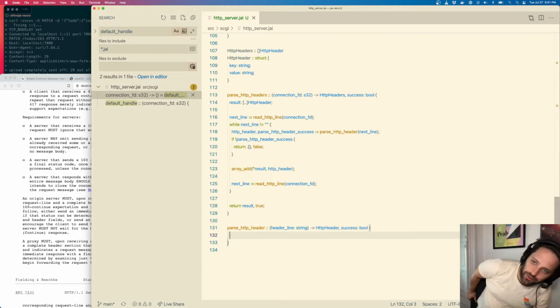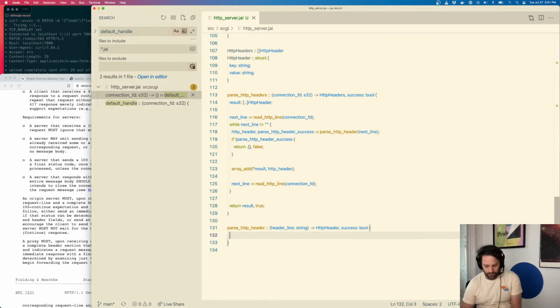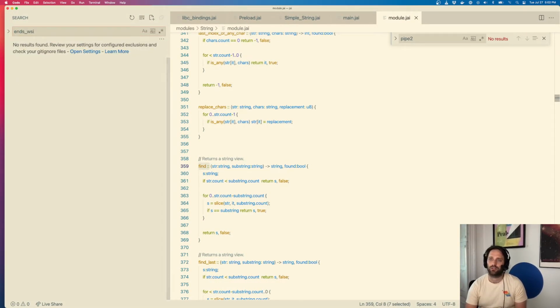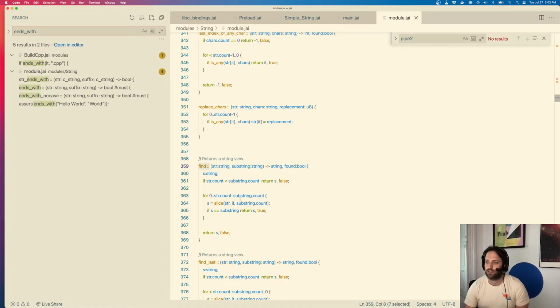Great. Okay, cool. So I want to find the first instance of colon space, split on it, strip the trailing carriage return. So is it ends with? Actually. Okay, cool.